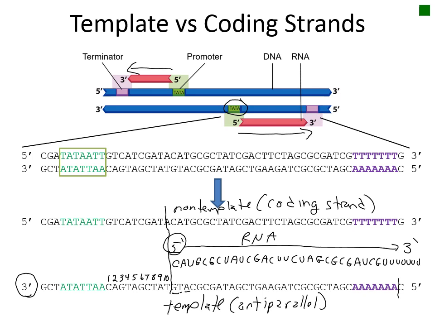When you transcribe DNA, oftentimes it is easier to identify the coding strand and then just copy the sequence, replacing the thymines with uracil. You will try for yourself in the question on the next slide.